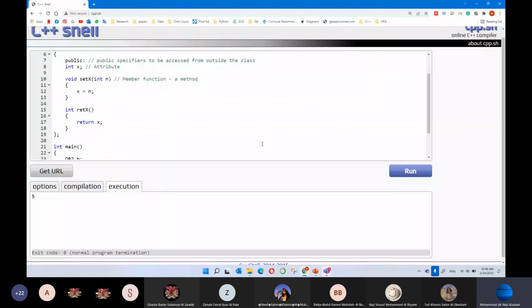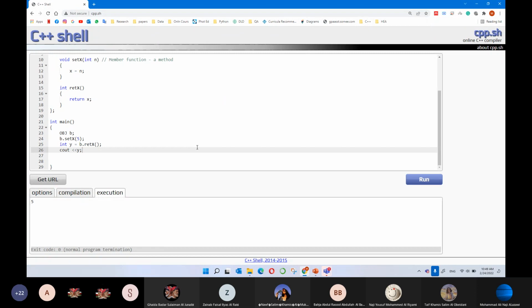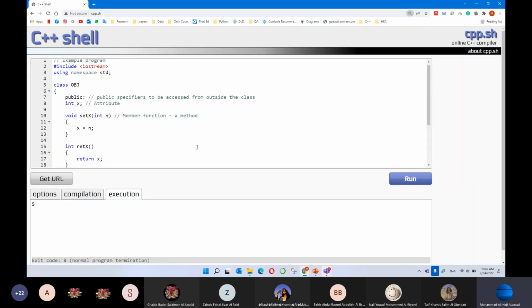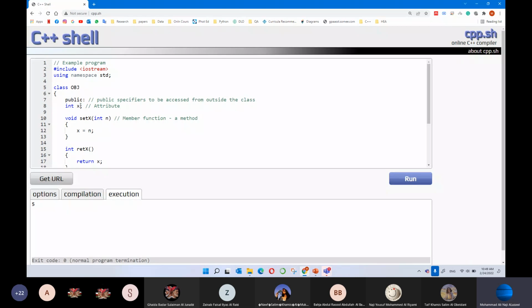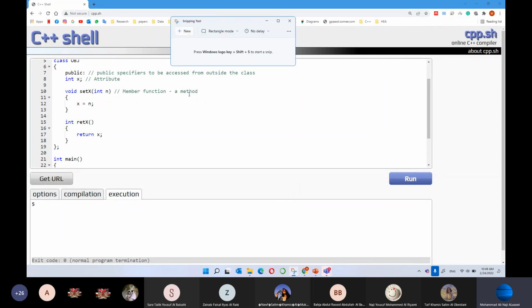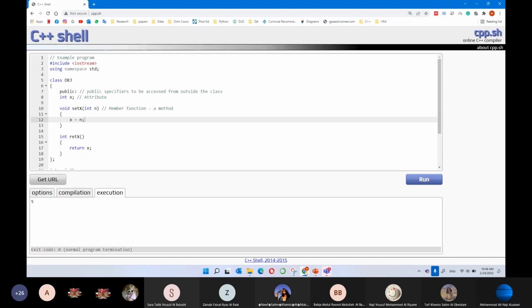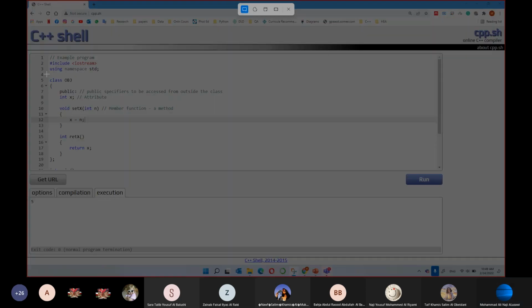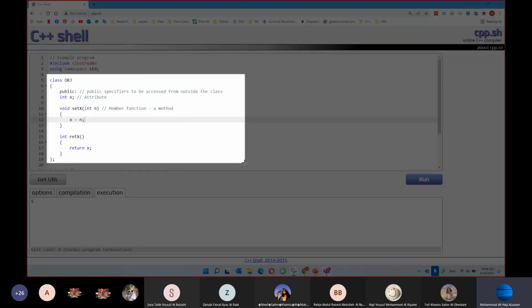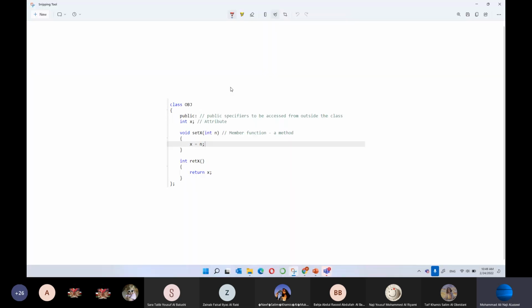I'll explain it step by step now. Okay. So I'll take this part. I'll start from the class. Okay, let's just copy it. This is the class that we defined together. All right. So let's see every step of this class.